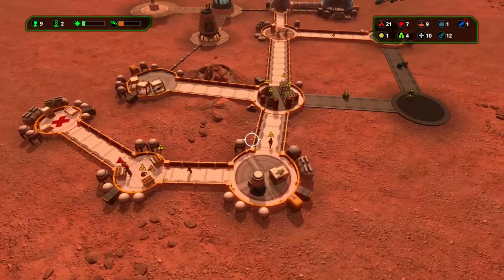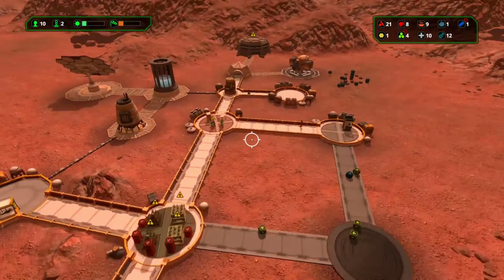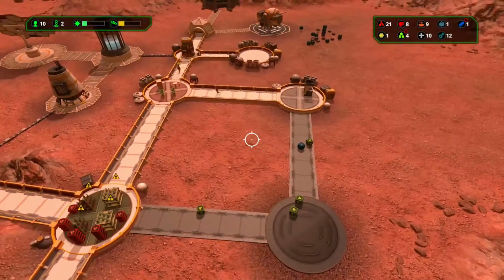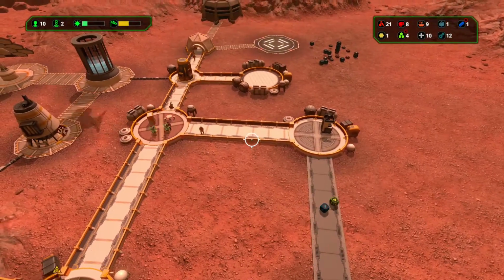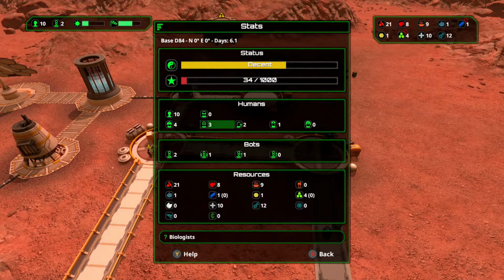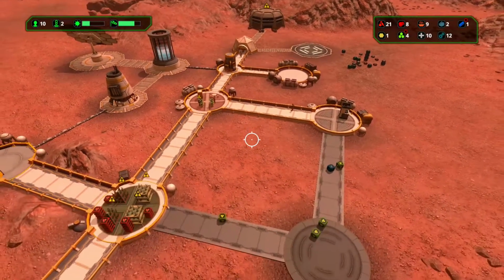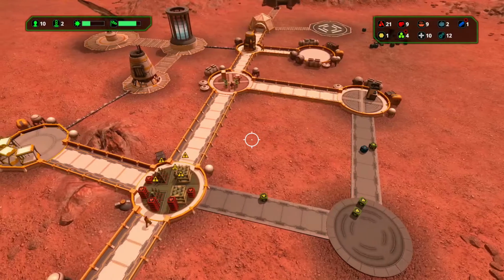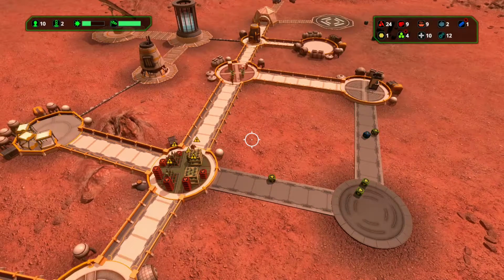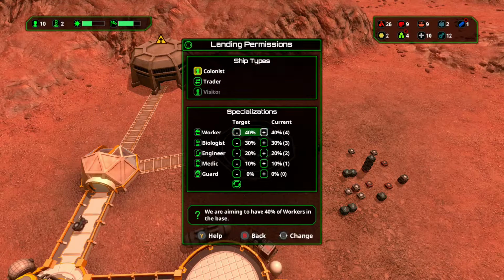So we're getting another colonist ship. This time we have, again, one more person, and we'll see what he is in a little bit. So he was another worker, it looks like, which is still good. Like I said, at this point we do want a lot of workers because we don't have a whole lot of bots yet. We're not up to bots yet.